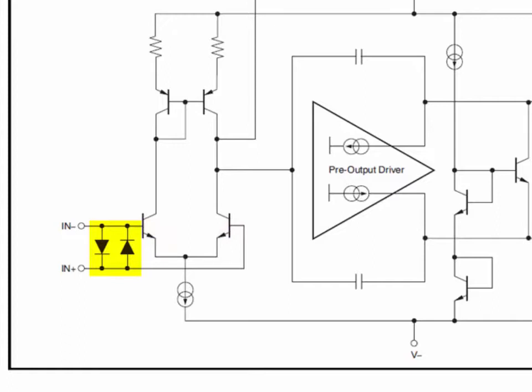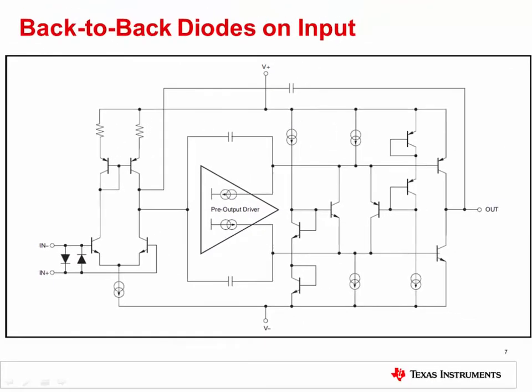Because of this sensitivity, a pair of diodes are connected to the input to limit the voltage to a safe level. If a differential input greater than the diode drop is applied, the diodes will limit the voltage. Although the diodes protect the input from breakdown damage, the diodes can be damaged if excessive current flows through them. Remember, the absolute maximum input current for most amplifiers is 10 milliamps, so the current flow into these diodes must be limited to less than 10 milliamps.